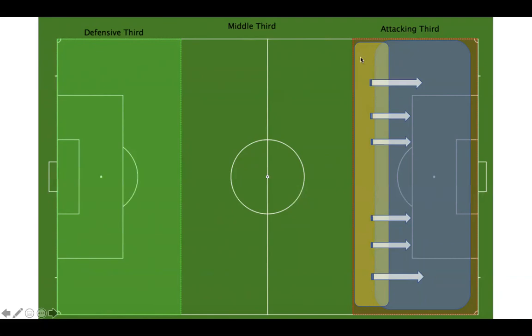We won't worry about that at the moment. Just know that when the play is in this blue area somewhere, we want you somewhere in this yellow area. Not ahead of it, but definitely behind it, but looking towards the goal line as much as possible. We'll talk about body orientation and how we make that possible. We don't ever want you ahead of play in the attacking third.